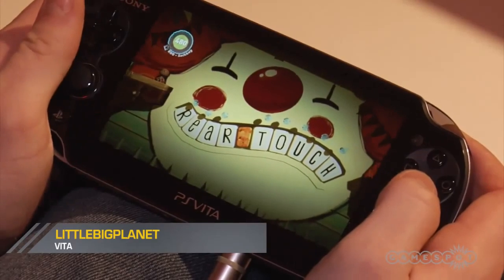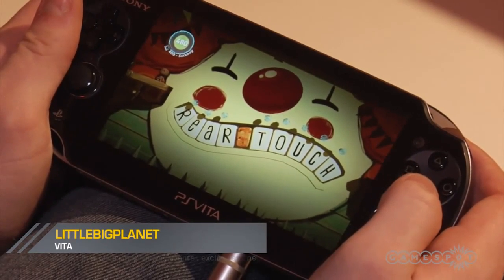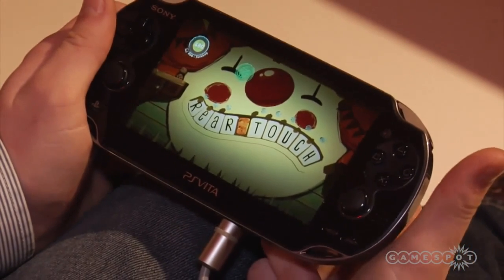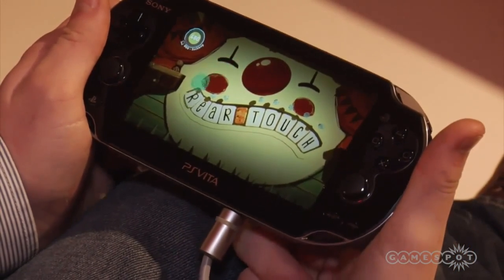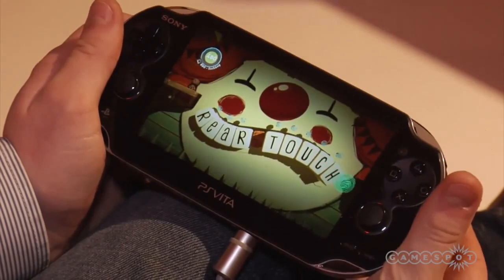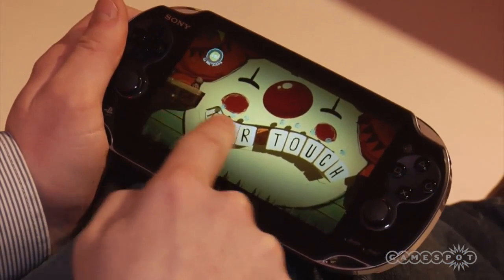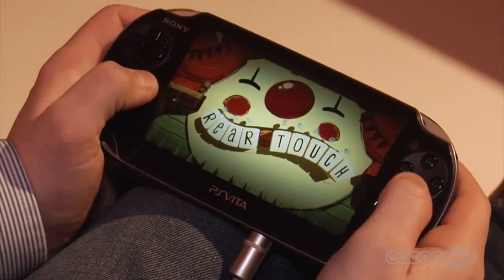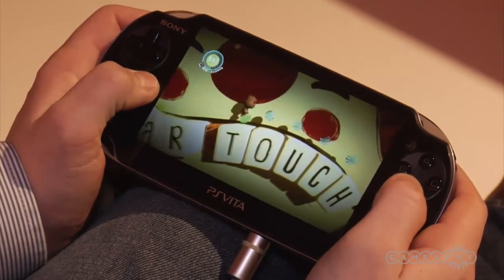This here shows the rear touch element of Little Big Planet on PlayStation Vita. So what I'm going to do here is hold on the back of the Vita, and as you can see this green icon, this helps me pop out the actual platform. I can push it back in using front touch if I want. It's really forgiving and lets me progress nicely through the level.